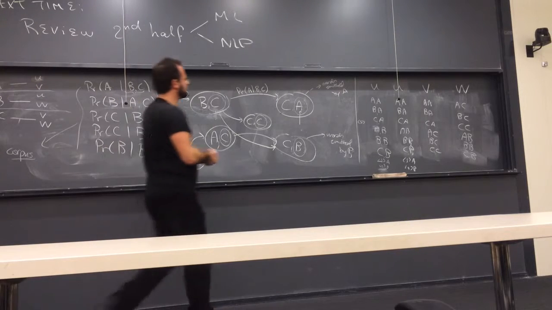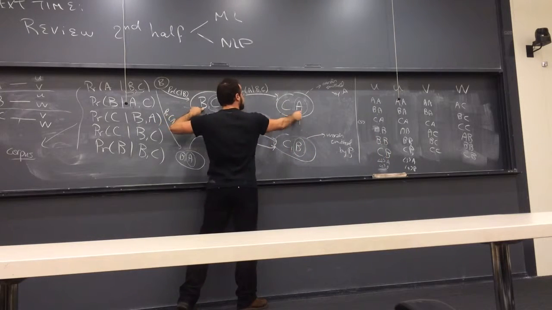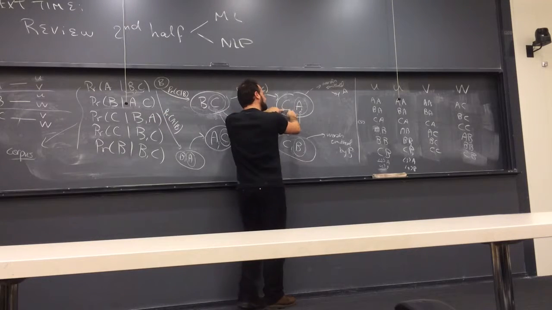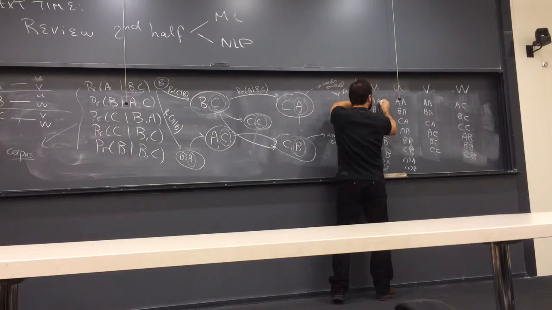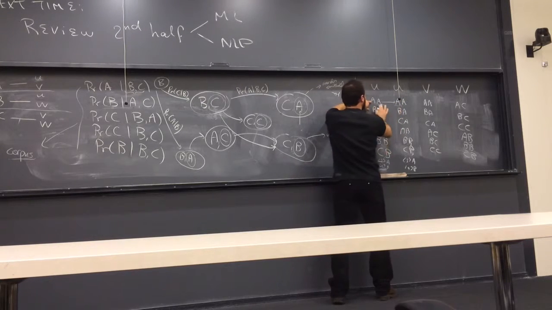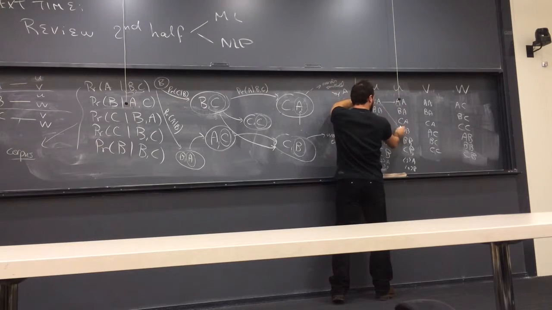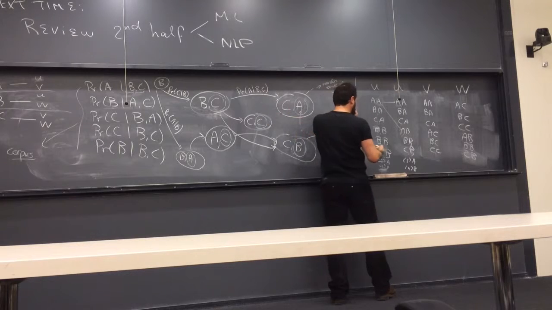And now, of course, all of these combinations, there's a relation. So if you're in BC, you can only transition to CA. You only have a transition if the second part of speech in the state is the same as the first part of speech in the second state. So A in second position must go to an A in first position. You don't have an arrow for all the possible combinations, only for those combinations that are consistent. So AA goes to AB because this A has to be the same as this A, because of the way in which we interpret. These are the transitions in the HMM.